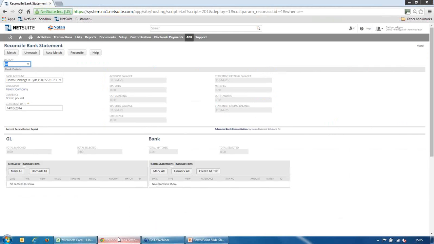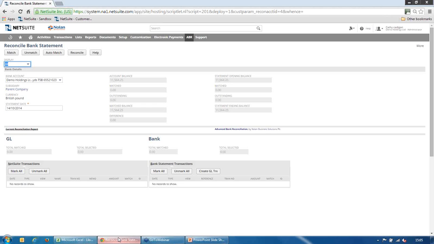Okay, so a quick word on the bank statement formats. I'm using an example Lloyd's TSB format, but as part of the ABR module setup, your statement format will be defined in ABR and it can be matched to any bank statement format.